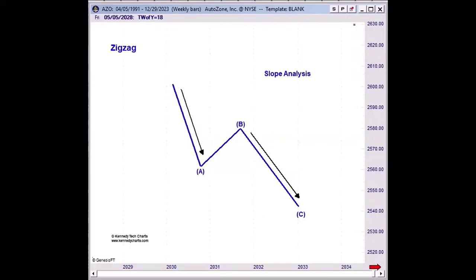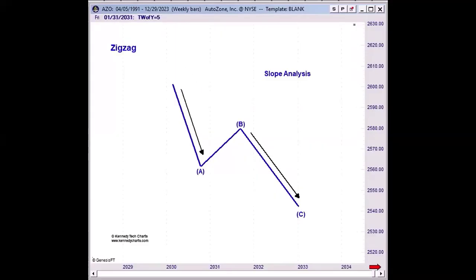Well, that about does it for just my little line diagrams on zigzags. We're going to be looking at some real zigzags in just a moment, but I just want you to know that in tomorrow's episode, Wednesday's episode, we're going to be looking at some of the Fibonacci relationships I tend to encounter within this specific pattern. And then Thursday, we're going to be looking at some variations to the zigzag, starting with the double zigzag, and that's a good segue into the discussion on complex corrective structures.